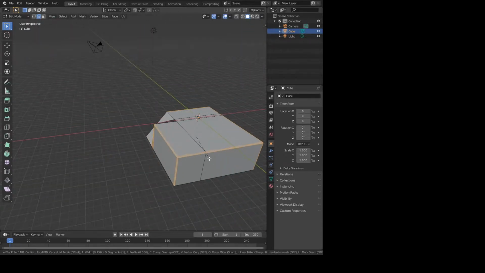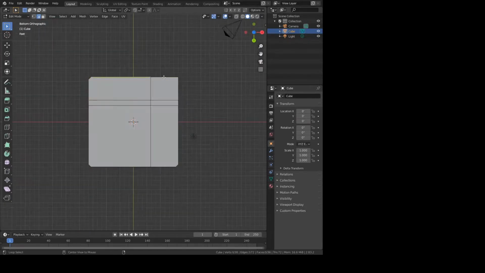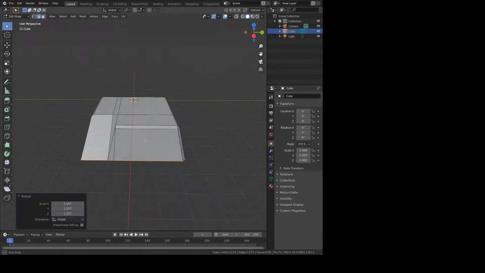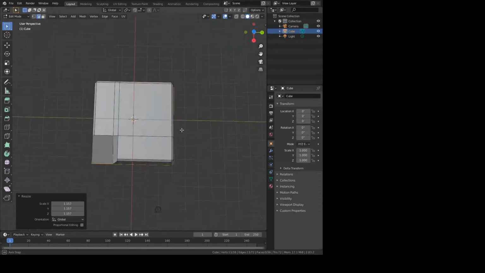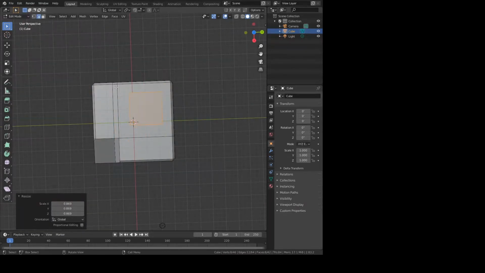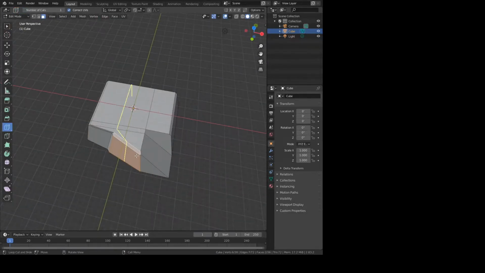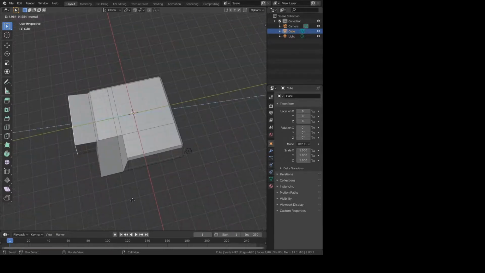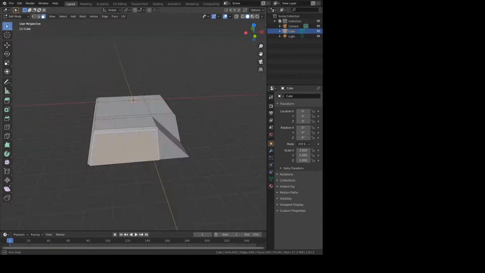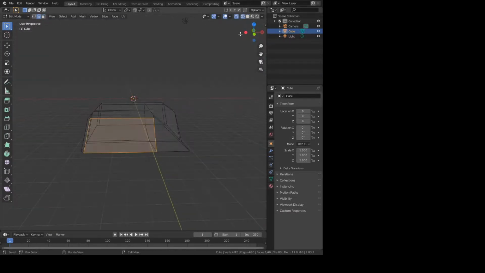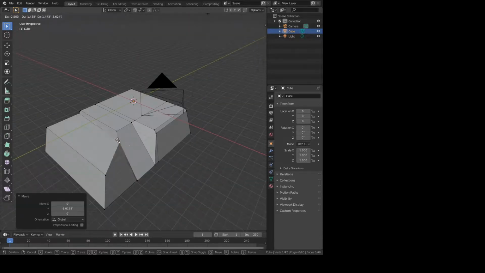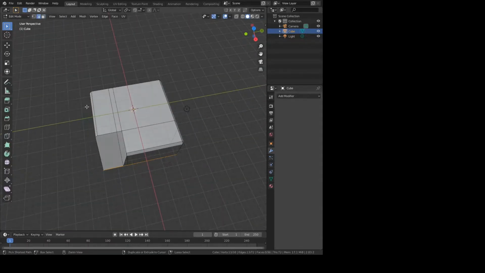The video that you're seeing now is of me trying to make Link's house from A Link to the Past in Blender, and I started this project. This is the third thing I tried to make. I've been using Blender for about 22 days now, and my understanding of the program is really basic.